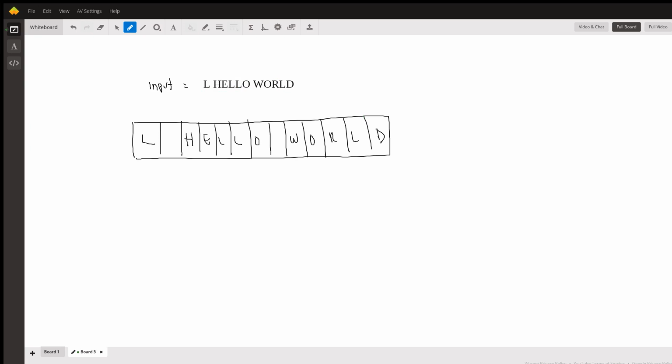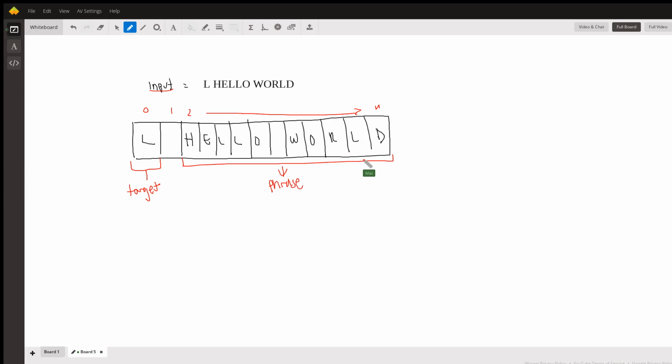Okay, so how would we do this in the code? Well, this is kind of how it would work. First, we would have to split our input string into the two parts. We would have to take the 0th index, which in this case is L. This would be our target. And then we would skip over the first index and go to the second index and all the way down to the last or the nth index. This would be our phrase.